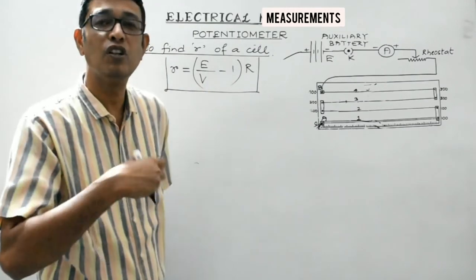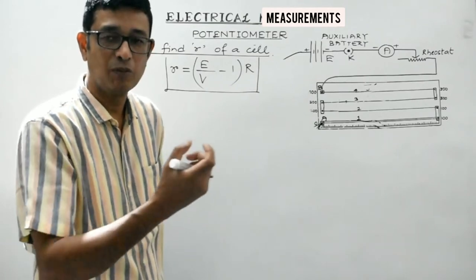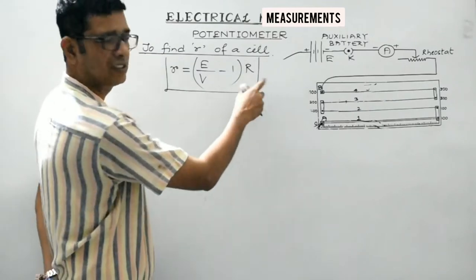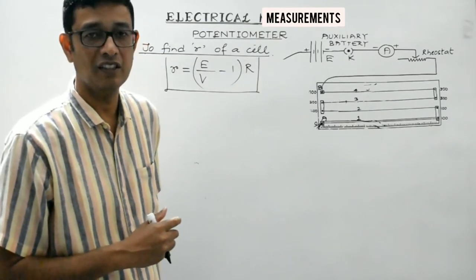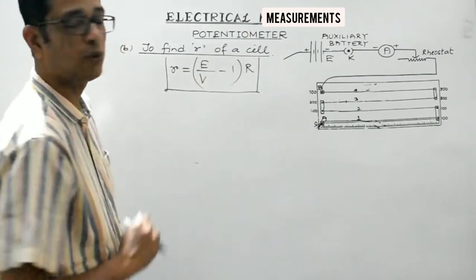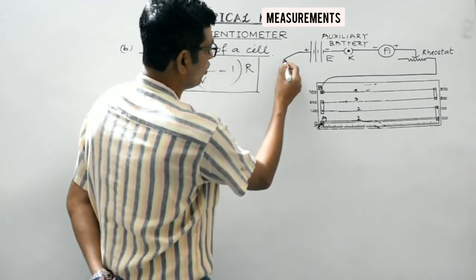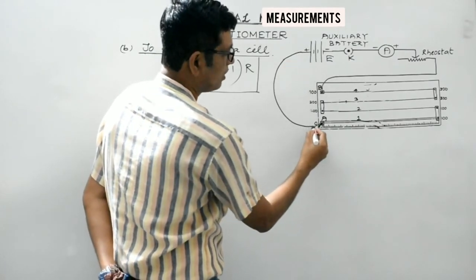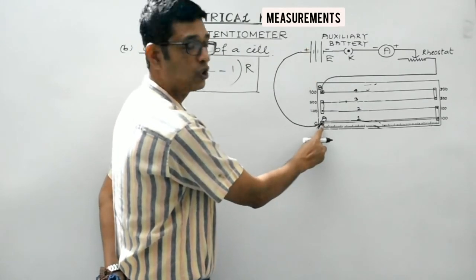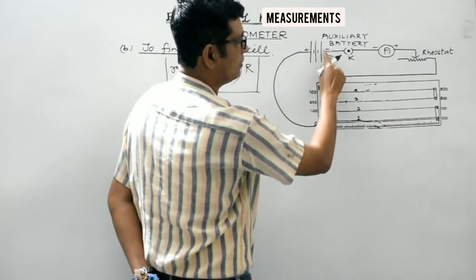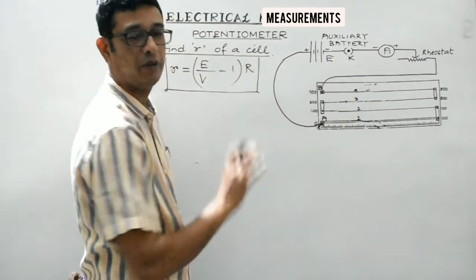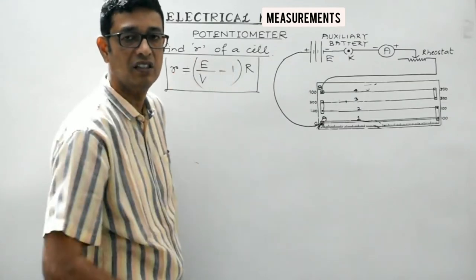V is the potential difference across the terminals of a cell in a closed circuit when some current is drawn from the cell. R is the resistance which we are making use of in the circuit. So this is a working formula so as to determine the internal resistance of the cell. So let's consider the circuit diagram. The circuit diagram is more or less the same. This is the auxiliary battery. Its positive terminal is to be connected to one end of the potentiometer, point A, and the other end of the battery, which is the negative terminal, is connected to the key and ammeter, and it is connected to point B. Right, so it's the same as was discussed in the earlier case.